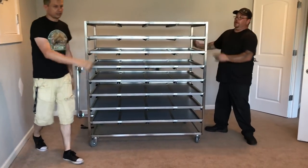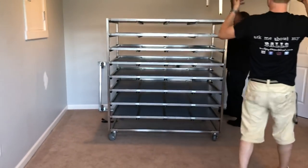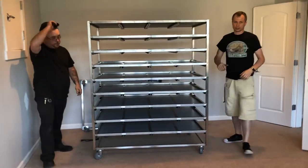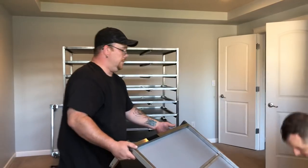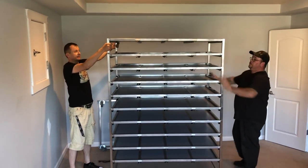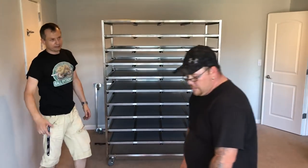If there is any damage, Freedom Breeder won't reimburse you — and neither will ARS or any other rack shipper — if you don't write anything on the bill of lading. I did have some damage on my package: a torch through the shrink wrap and cardboard down to the metal. I made sure the driver notated it, even though we didn't see actual damage after unwrapping, just to make sure it was on the bill of lading.